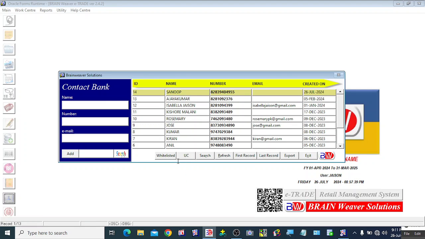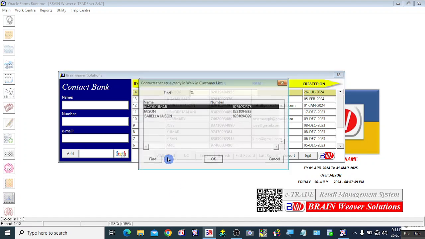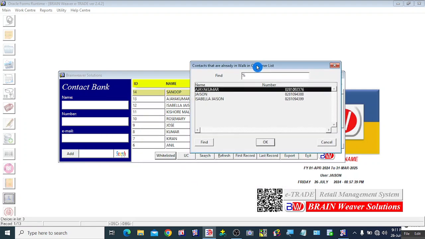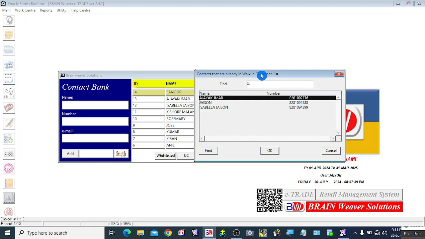And if you click this whitelisted button, you can see a few contacts displayed in this list.